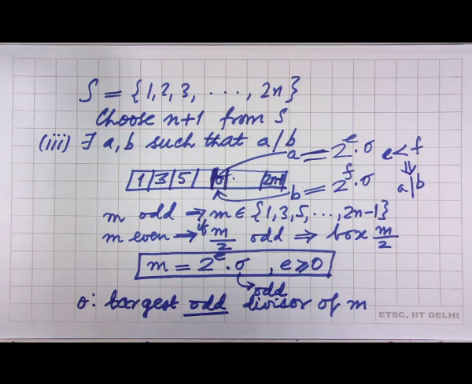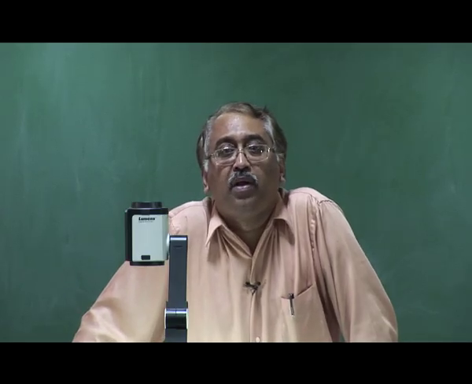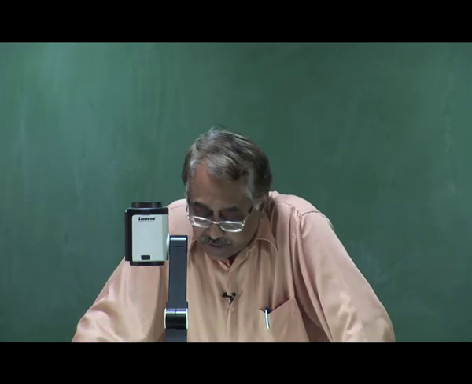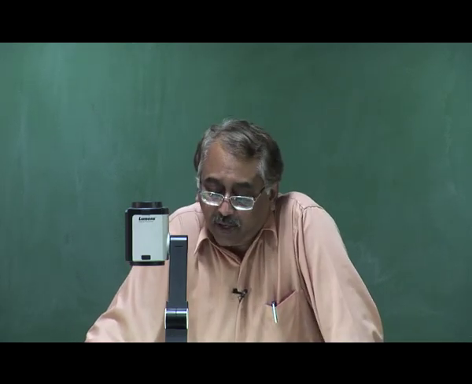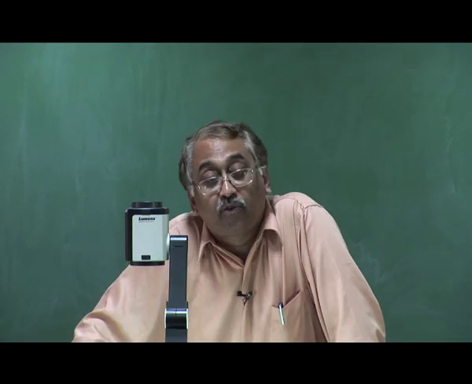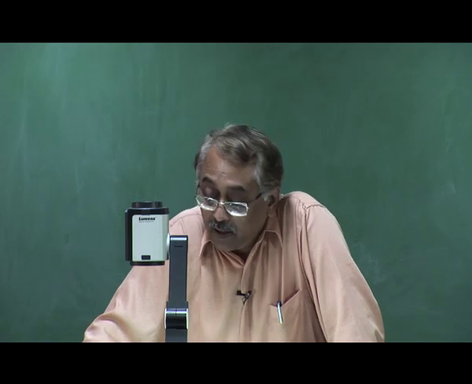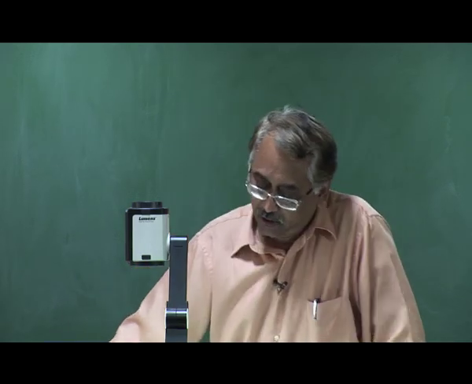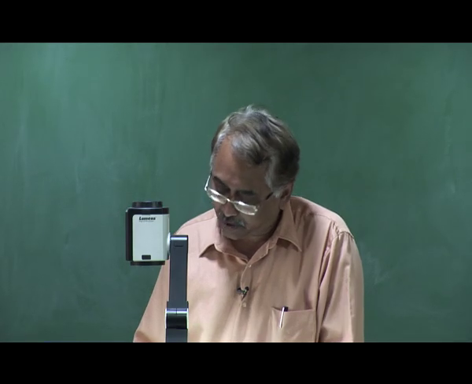Remember that a and b are distinct, they're not equal. Even if they were, there would be nothing wrong in my stating that a divides b. But implicit in the assumption when one says choose n plus 1 numbers is the fact that I've chosen n plus 1 distinct numbers. It becomes a triviality if you chose n plus 1 numbers where 2 of them were the same, because the conclusion is that one divides the other. So whichever way you take it, you may as well put in the assumption that the n plus 1 are distinct, and in that case e would be less than f, or e would be greater than f, it doesn't matter. Let's say e is less than f, and you have a divides b. All right. So that's the proof of this third part.